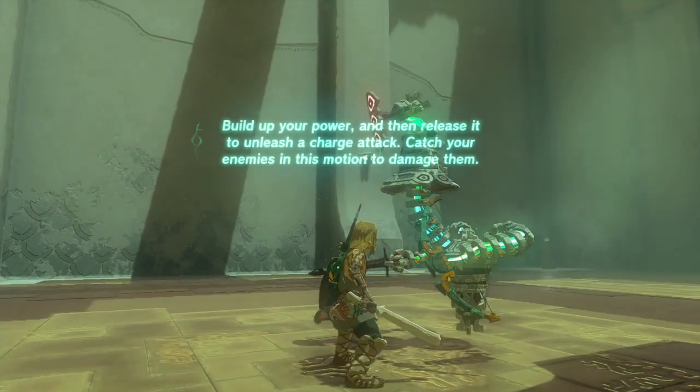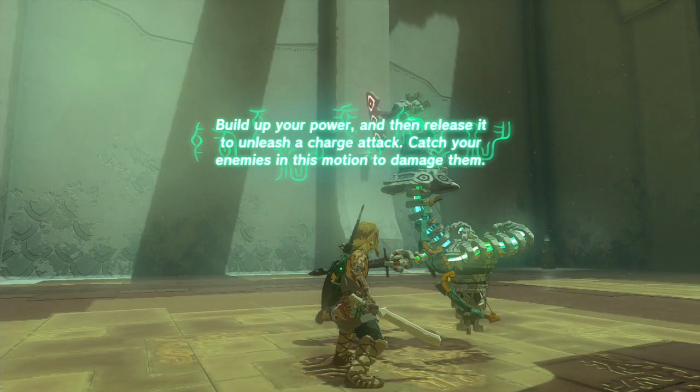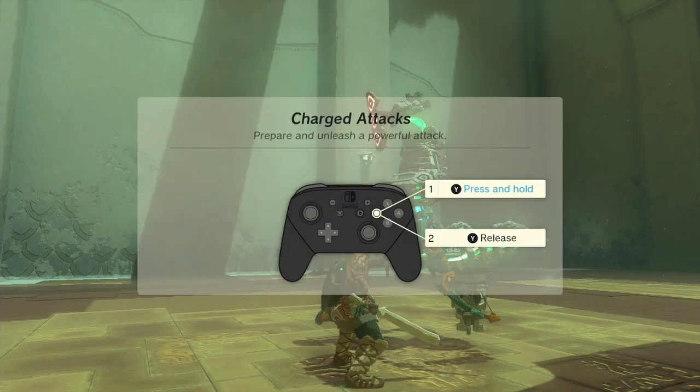There we go. Build up your power and then release it to unleash a charge attack. Catch your enemies in this motion to damage them.